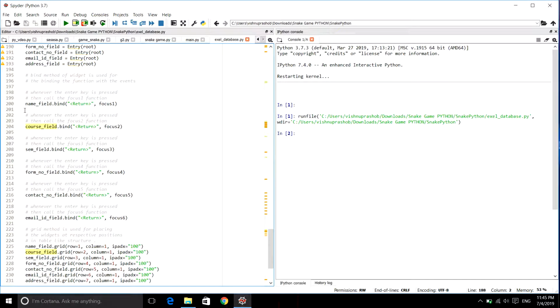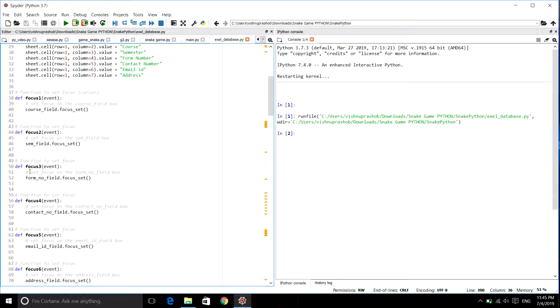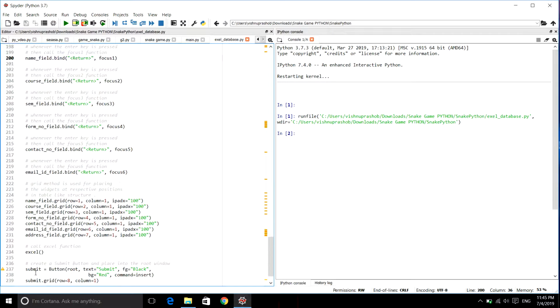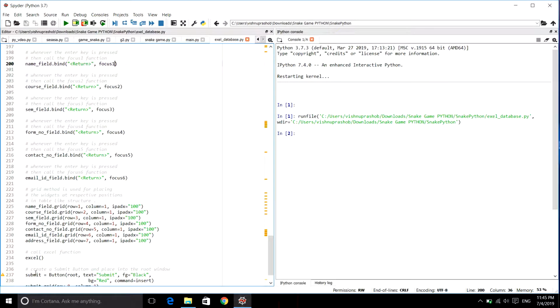After that, name underscore field dot bind, return, focus 1. So focus 1, you can see the function name focus 1 that we had already seen: focus 1, focus 2, focus 3, focus 4, focus 5, and also focus 6. The 6 types of focuses are used to divert or represent different kinds of events.